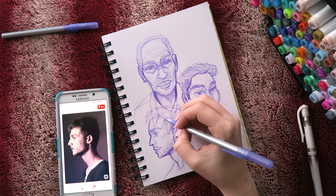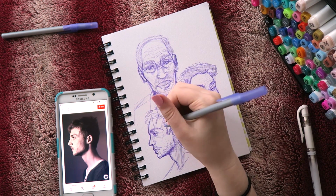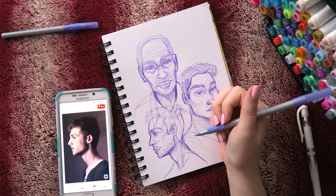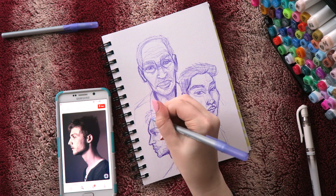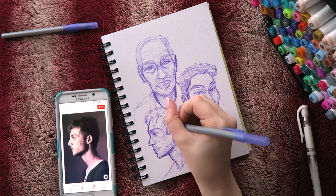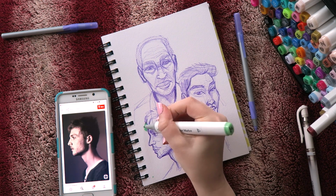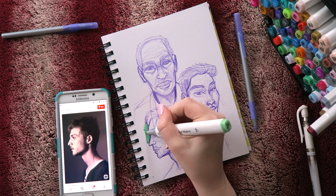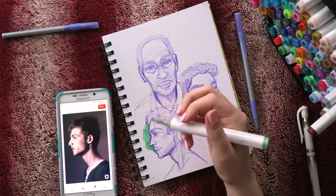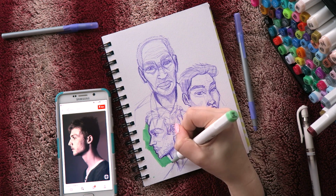Whatever. But drawing from references is not only helpful in helping me learn to draw all these different faces and facial features, but it's just been really calming. When you're drawing from reference, you have that base to start from. You don't have to worry about that fear of the blank page where you don't know what to draw. When you have a reference, it's kind of like an instruction manual. It's like, hey, just draw this. The instructions aren't laid out specifically, but it's like the template, and I think it's very relaxing and a fun exercise. And if it's helping me cure same face syndrome at the same time, I am not gonna complain.